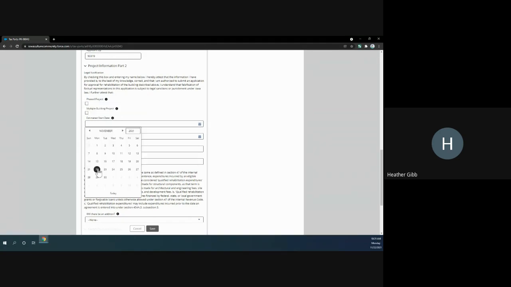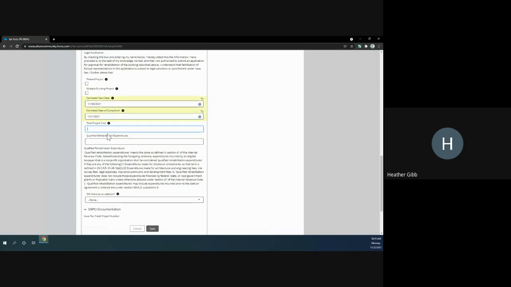Again, just using this as a quick example, we're going to go ahead and say our start date is the 30th. Estimated date of completion, it will be the fastest project ever because it will be completed by December 1st. And then total project cost. This is QRE plus non-eligible costs. So the information buttons are there to help guide you with what information would go into what specific place. We've tried to build a lot of the guidance into the system itself. So total project cost is not a required field.